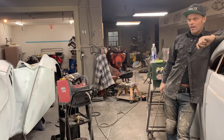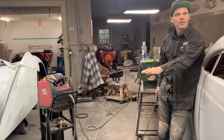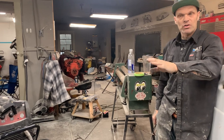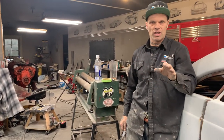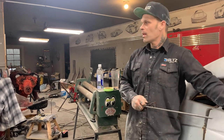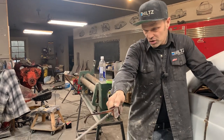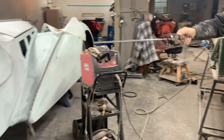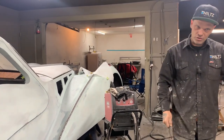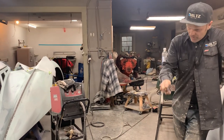All right, I hope you enjoy that. We're going to take the time and sit back and look at it for a while and see how much we enjoy it. And then we're going to try to figure out how we're going to connect it and that sort of stuff. Jolene is going to weld these on here. She's not doing anything to the 40 right now. We're on the Bugatti. She's going to weld them up, and I will try to get to the other side to make that one fit. There's two, you know. So I've got to go to the other side and do that one. We'll let her weld that, like I said.